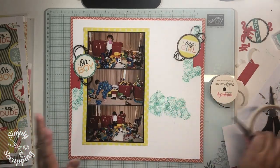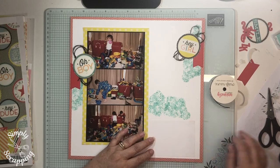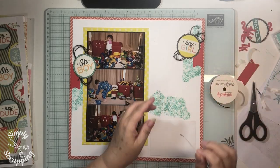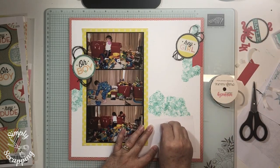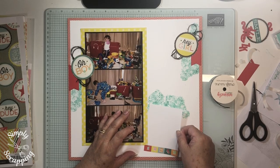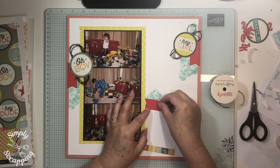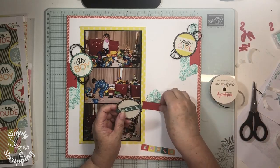Okay, they are on. Now it's just the journaling tag, which is going down here. And I may do some red splatters, whatever you call them. Alright, so there's my journaling tag. I'm going to tuck that on. Maybe I should put that over there. And my smile. Oh, that's going to have to come this way.